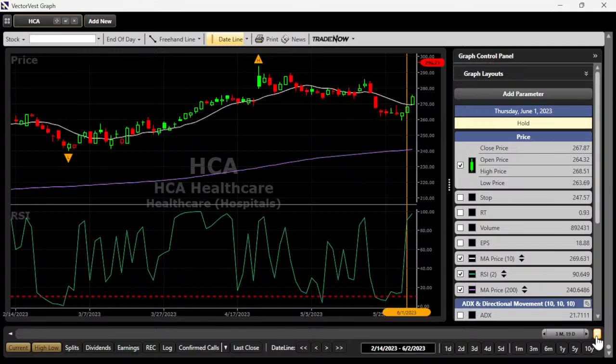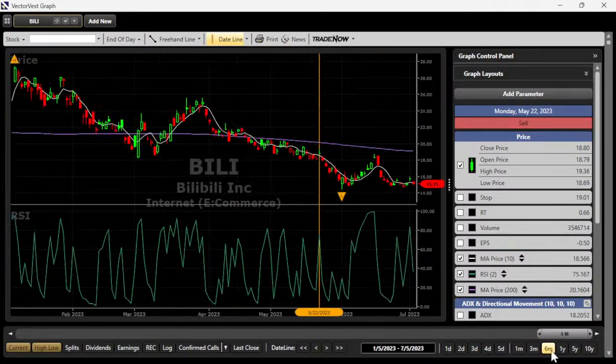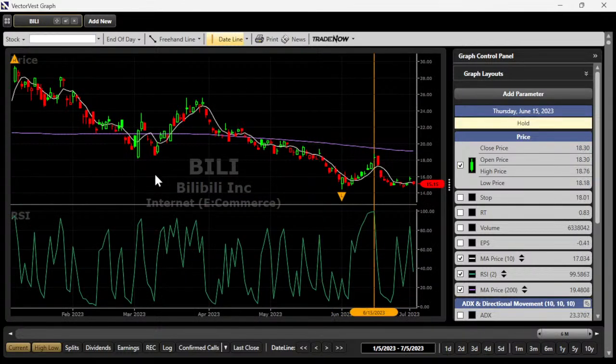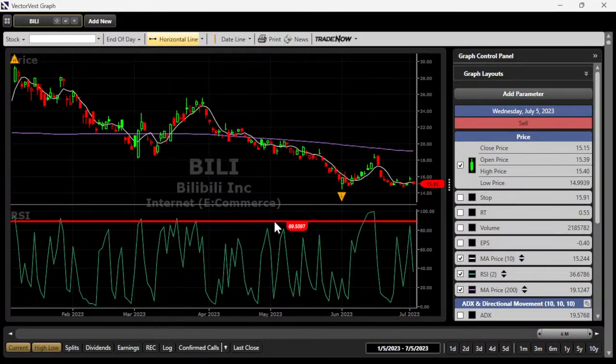Okay, so that was a recent bullish trade that I placed. Here's a recent bearish trade that I placed. Flip the rules over. So for a short trade, what do we need to see? We need to see price below the 200-day moving average, but above the 5-day moving average, and the 2-period RSI above 90. That is the short rule.